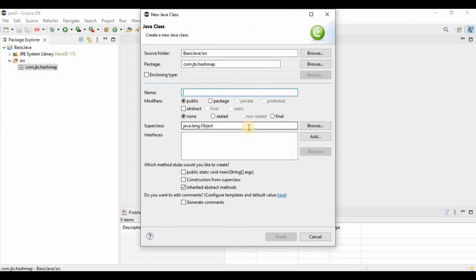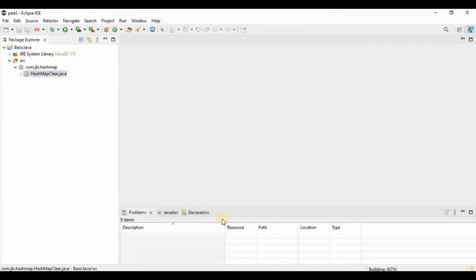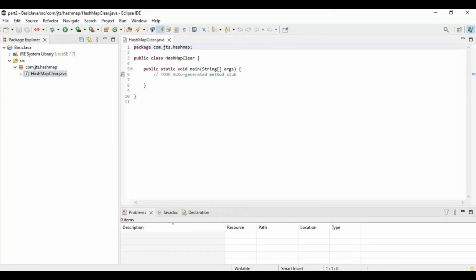For example, we have a HashMap, we put some data into it, and then we call the clear method on it. So how are we going to use this? I am going to use hashMap.clear, just to demonstrate. As you know, the clear method doesn't take any parameters and doesn't return any value. It makes changes to the HashMap.